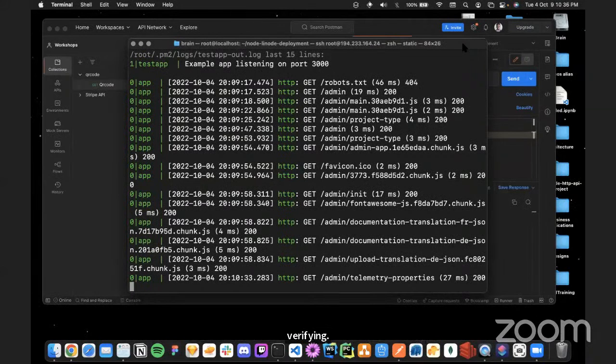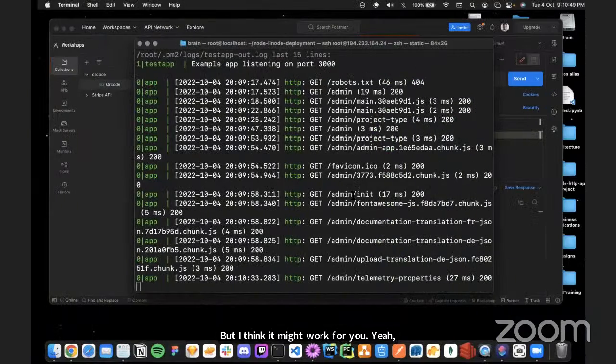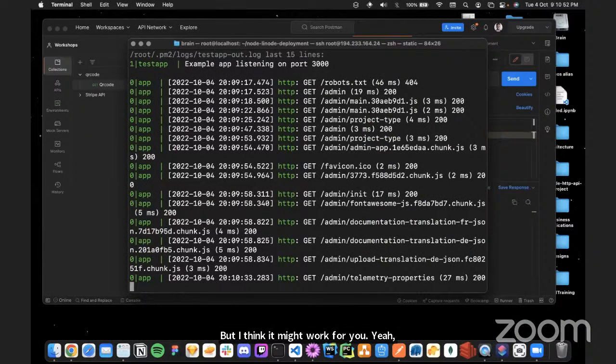So when I say local, I mean Nigerian numbers, right? If it doesn't work for you, maybe you can just be patient and wait till tomorrow or some other time. But I think it might work for you. So I think that's all. Go ahead and ask your questions if you have any. And in the next session, or if you can resolve this, check it out, try to resolve it.